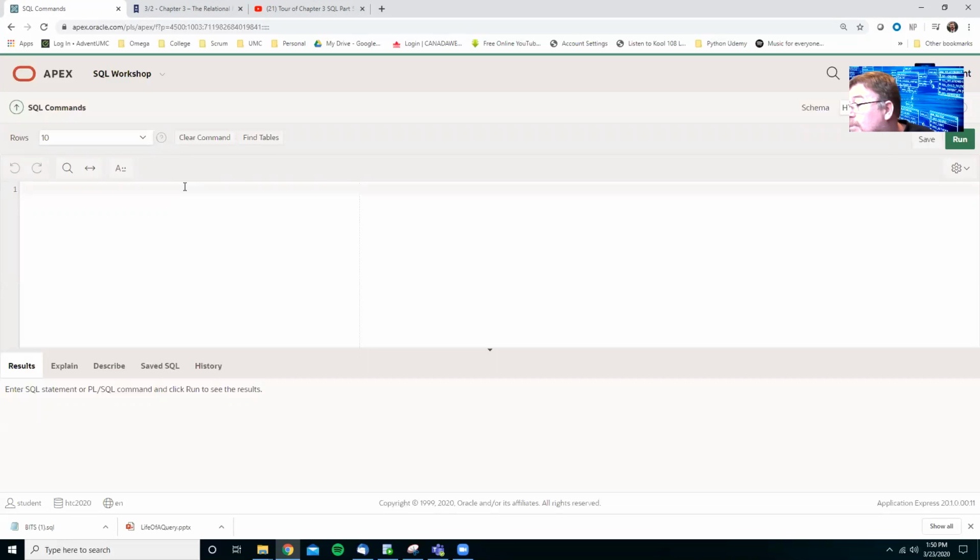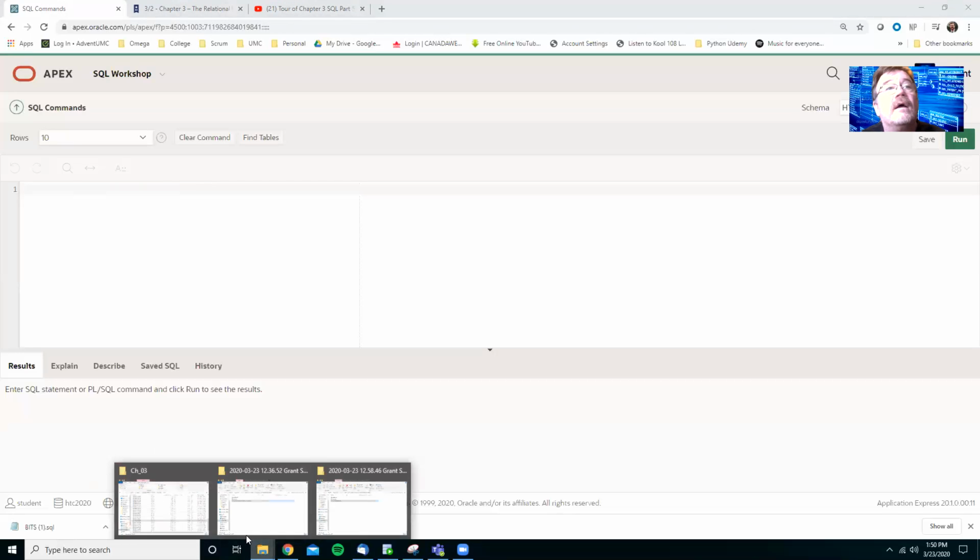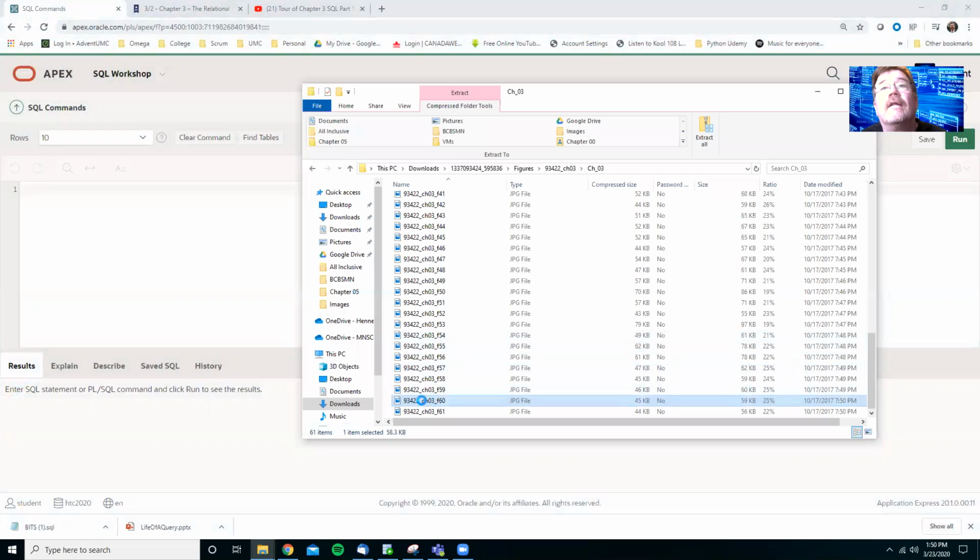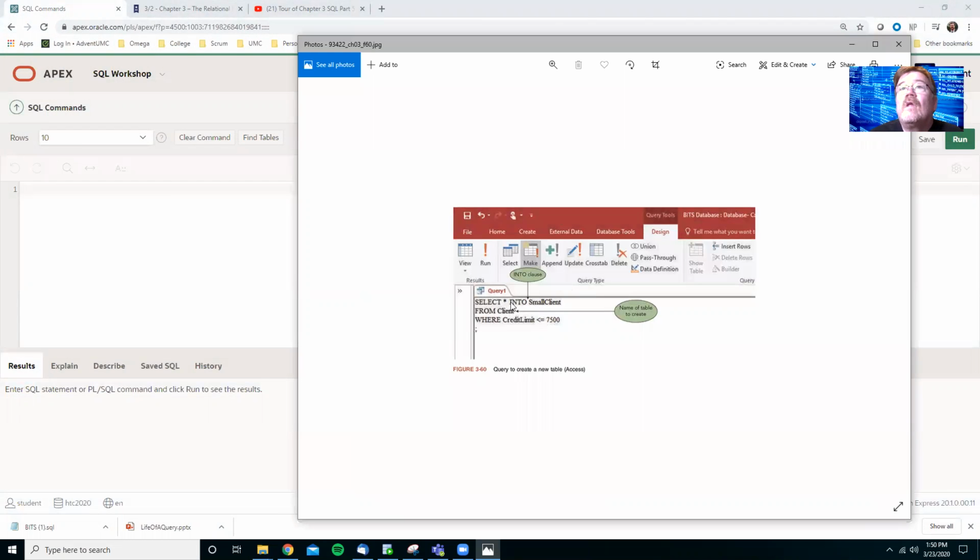Now, on page 119, they actually had a figure 360. Let's see if I can quickly pull that one up. All right, there it is. This is how they say you can create a table, or at least put data into another table from the clients. This will not work in ANSI standard SQL unless you already have the table created.